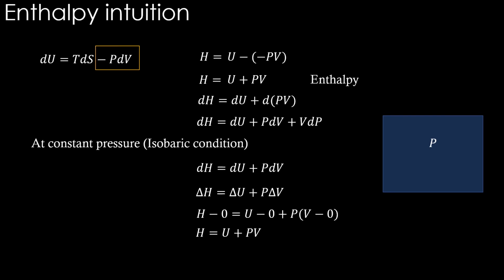Now look at the last term. It is actually P delta V, which is the work term. What is this work? It is the work done by the system against the external pressure P in order to exist. In order to appear with a certain volume V, it has to do some work against the pressure. Now this is an interesting meaning for enthalpy. It is the addition of this work to the internal energy.